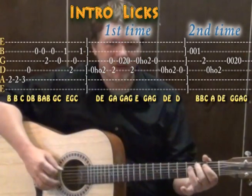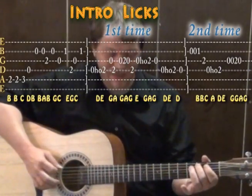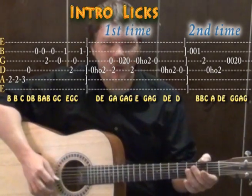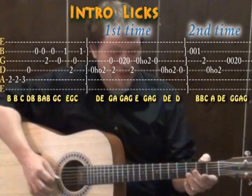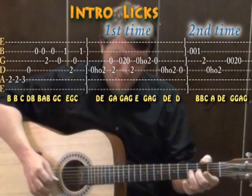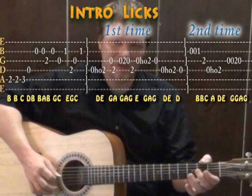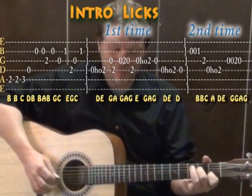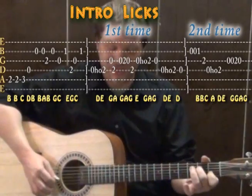And it starts 2nd fret on the A string, and then we play that again, and then 3rd fret on the A, and then open D, and then open B, and then another open B, and then 2 on the G, and then open B, and then open G, and then 1st fret on the B, and then we go 2nd on the D, and then open G, and then 1st fret on the B.